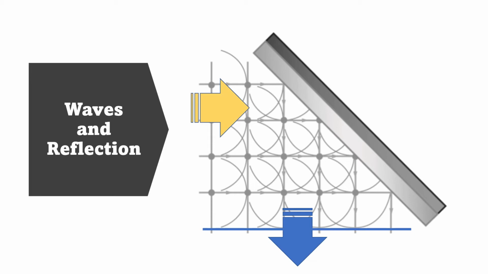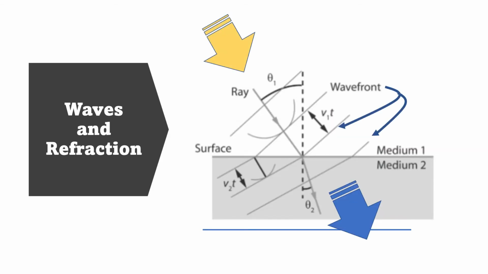The law of refraction can be explained by applying Huygens' Principle to a wavefront passing from one medium to another, as shown in the figure on your screen. Each wavelet in the figure was emitted when the wavefront crossed the interface between the media. Since the speed of light is smaller in the second medium, the waves do not travel as far in a given time, and the new wavefront changes direction as shown. This explains why a ray changes direction to become closer to the perpendicular when light slows down.